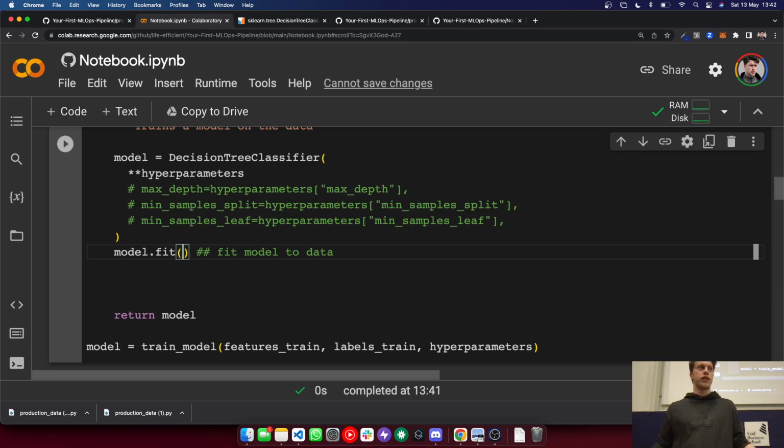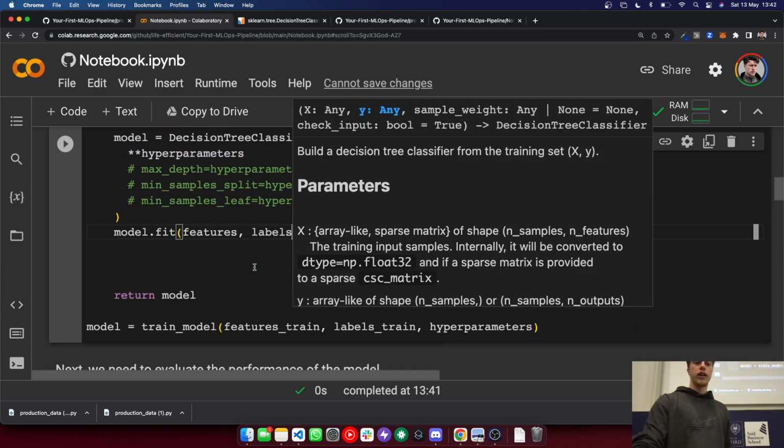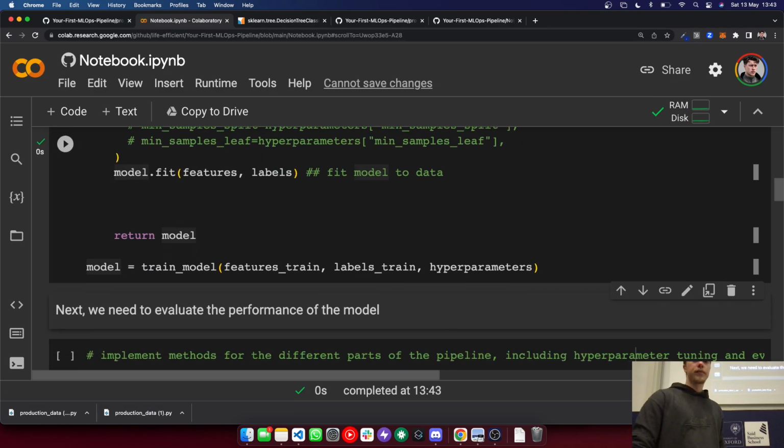Exactly. Yeah, and that's because it's got to fit to some pattern, right? So you've got to get paired examples of data points, which it's going to learn to map between. And so this is the supervised learning case where you have a data set full of both the inputs and the ideal outputs. So I'll pass in the features and the labels. And then when I run this code, I'm going to train the model with my training features and training labels. So I run that. Cool.